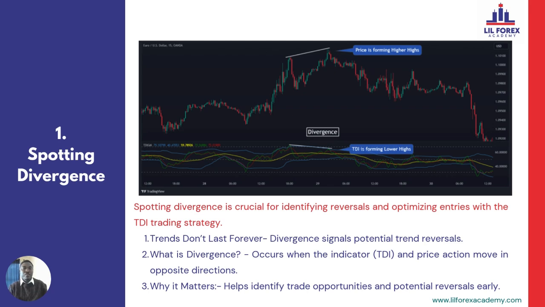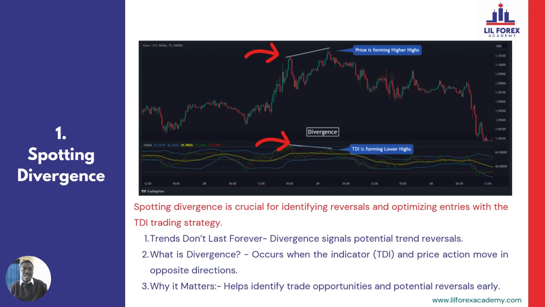I can assure you that 70 to 80% of the time, before a market will reverse, there will be a divergence. I can assure you, you just need to pay attention to it. So there are several types of divergence. I'm only going to be specific about this type: when the chart is making higher highs in this case, and your TDI is making a lower low. So this is what we call divergence.